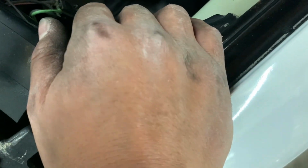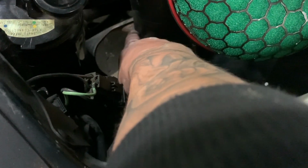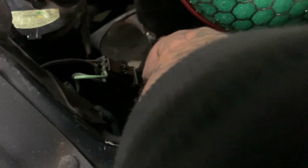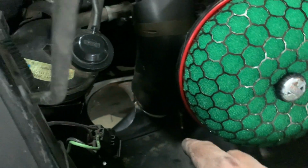Alright, so we ran into our first problem. What I'm going to have to do is take the cutoff wheel and cut this section off right here and right there. The reason being is I need this pipe to come out more this way in order for it to be flush with that. So I'm going to have to take that one off again and do that.